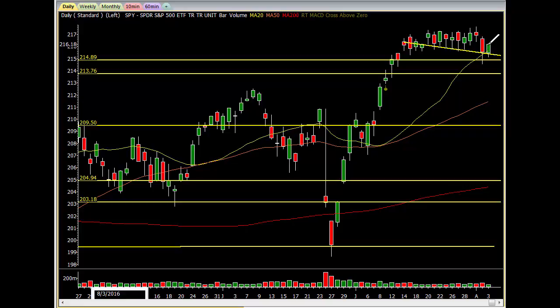We had no volume today, so these light volume days, they can do this. Look at that. The volume just disappears, and what does the market do? Chug, chug, chug. So let's see. They're trying to get everybody bullish to buy on the upside, and if it does start moving up, 217.65 is still resistance.